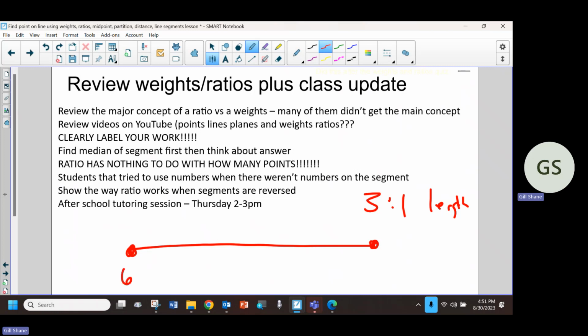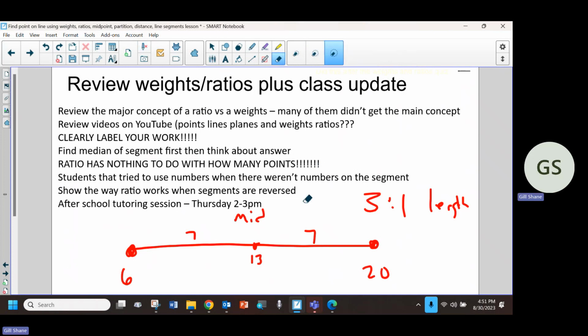So if I say this is 6 and this is 20, well, again, let's start with a midpoint. The midpoint is somewhere in between. It needs to make equal segments. So if I do the math, 13 would be the midpoint. Just to make sure you understand, that means that segment is 7, that segment is 7. That's what a midpoint is. It splits it into 2 equal segments. So now I could say, well, if I want a ratio of 3 to 1, oh shoot, I can't do this. Scratch all of that. Hold on, I'm not going to erase everything.